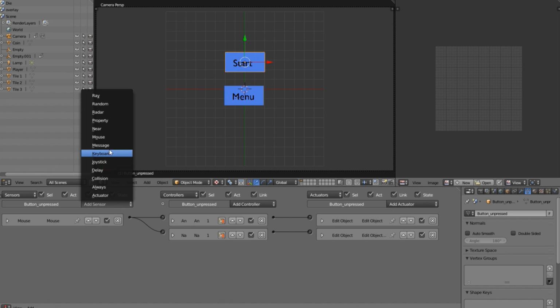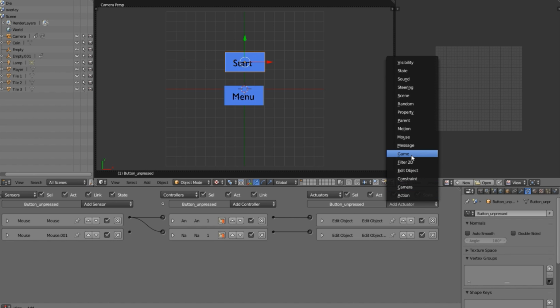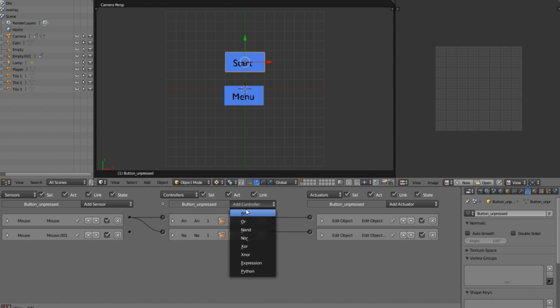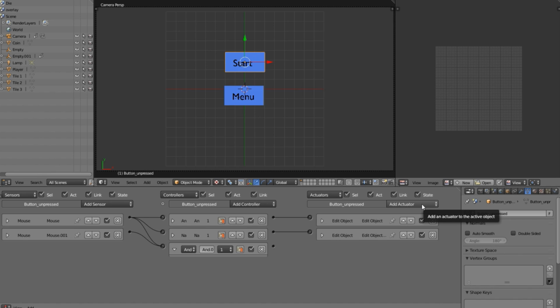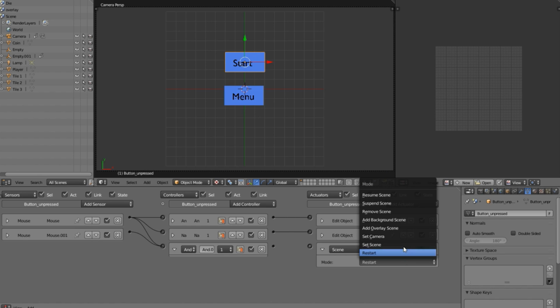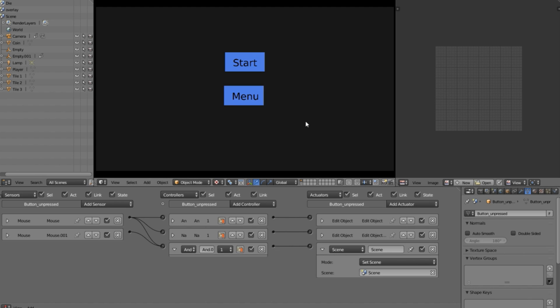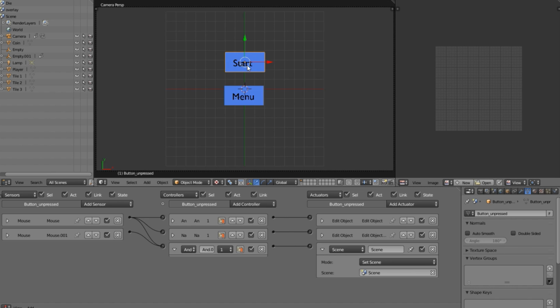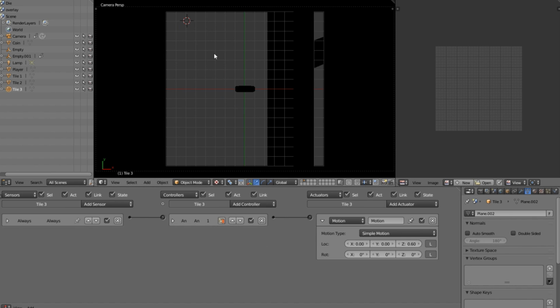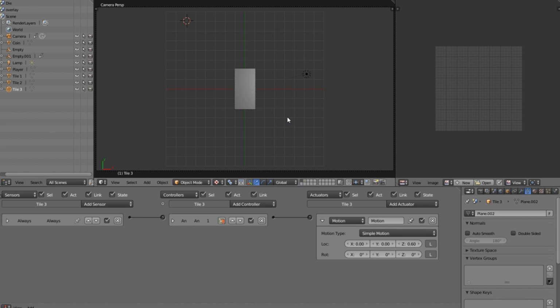So first of all, the Start one is going to take us back to the game. So what we're going to do is add an and, and we're going to connect this up. So if we're hovering over it and we click the left mouse button, it's going to set the scene to the game scene, which is just named Scene. Alright, so now if we connect this up and we press start game, it's gone back to our other scene, but of course the other scene is in the second layer, so that's a problem.